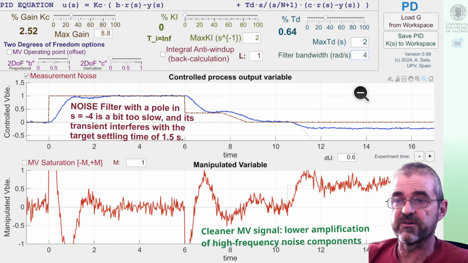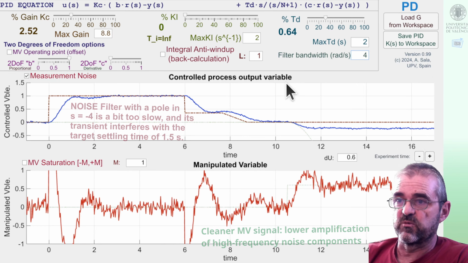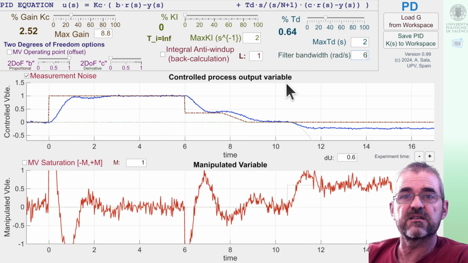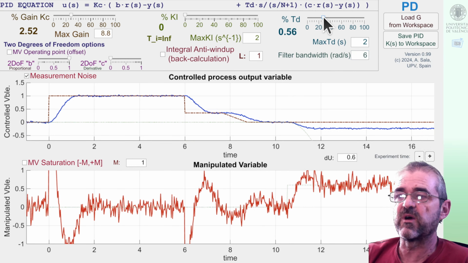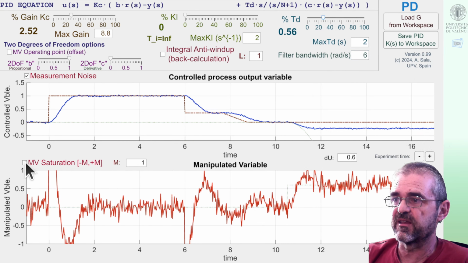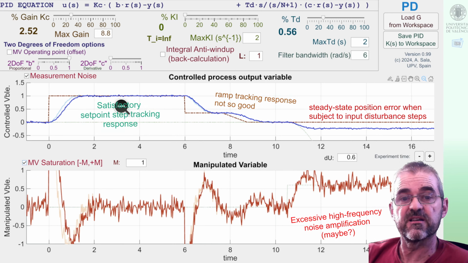So maybe, depending on the signal to noise ratio of my practical sensors and the level of disruption to my dynamics, I need to decide on a compromise, a trade-off. For instance, here I will decide on 6 radians per second as my sensible option, a little less damping like here. So this will be my choice, and saturation is still sensibly close to what I wish. Then this would be my perfect PD tuning for set point tracking.